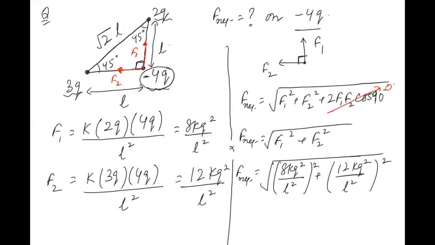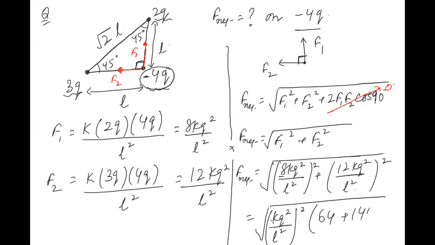So what you will write this further? See, KQ square upon L square, the whole square, I can take as common. This will become KQ square upon L square, the whole squared. And what you will be left with? This will be 8 squared, which you will get from here. This will be 64 plus 12 squared, which is 144. Very good. ठीक है. अगर आपने यहाँ तक नोट कर लिया है, तो आई लाइक द लास्ट स्टेप ऑफ दिस, बट जिसने नोट नहीं किया था वो नोट कर ले, और जिससे कुछ यहाँ तक मिस्टेक हुई हो तो देख लो. तो मैं इसका लास्ट फाइनल स्टेप लिखूंगा, पहले यहाँ तक नोट कर लो.